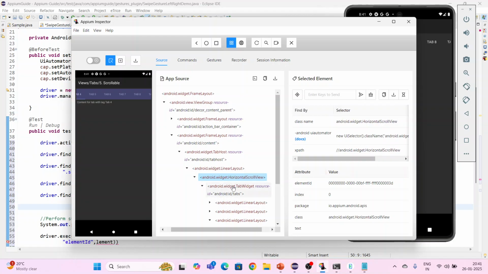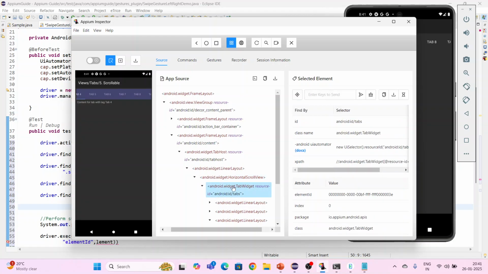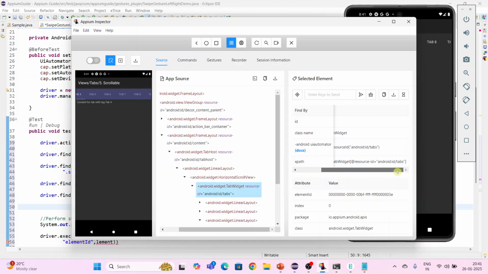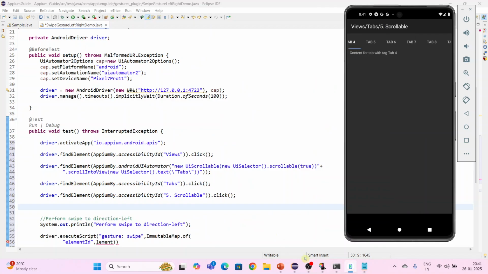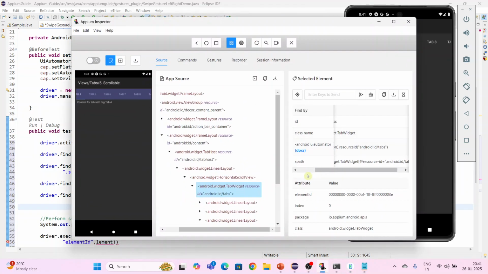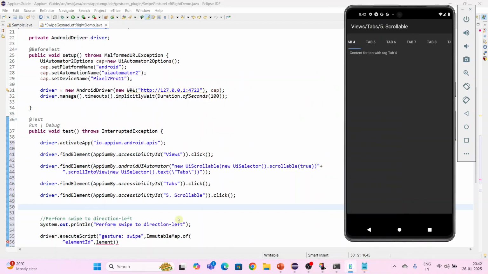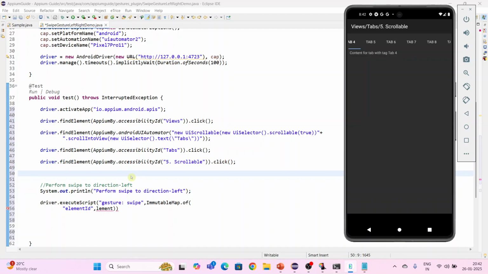So yeah, this is a scrollable element here. Okay, and then just go here and just copy this value. Okay, and add UI automator and come back here. So we are performing the scrollable element.